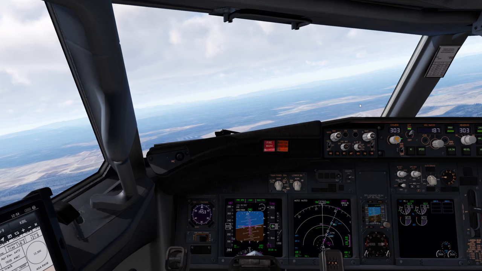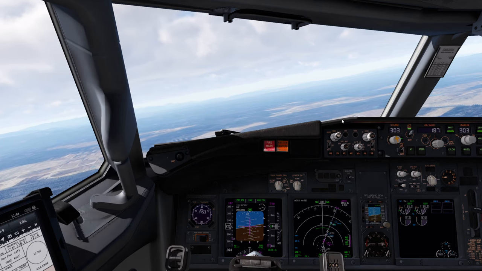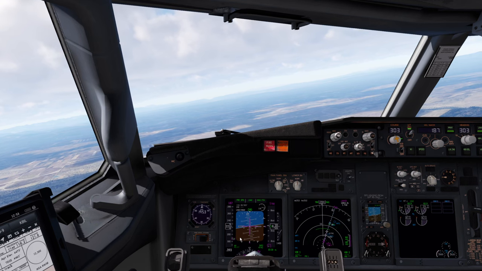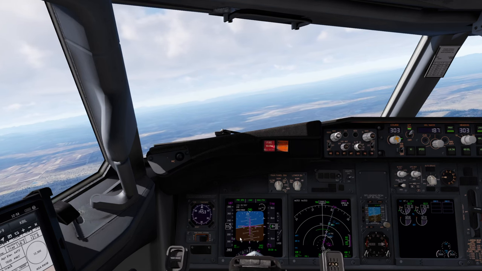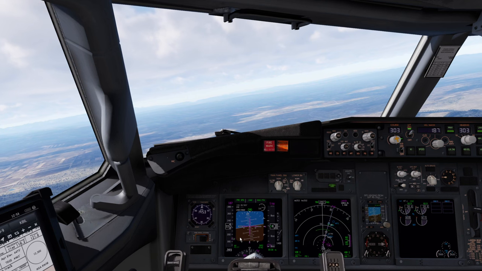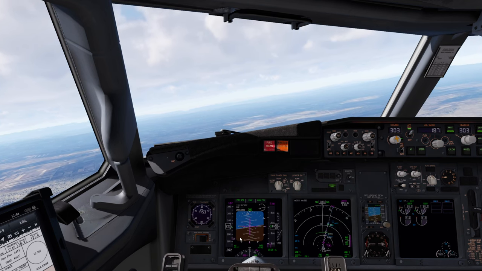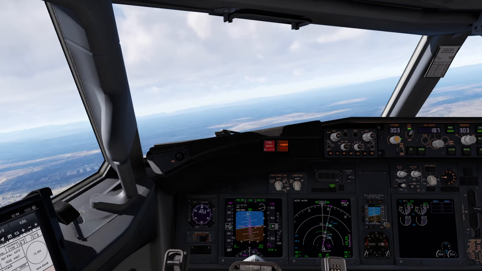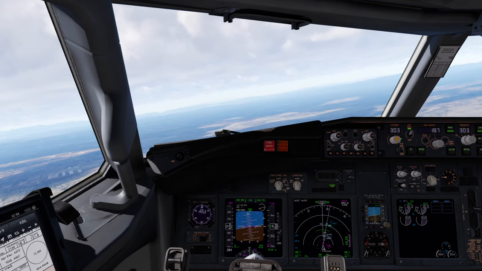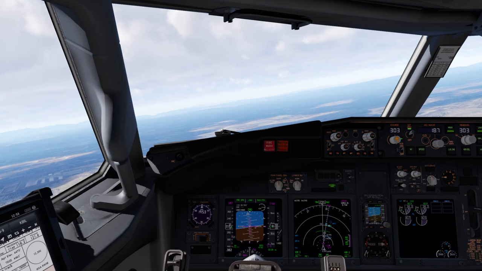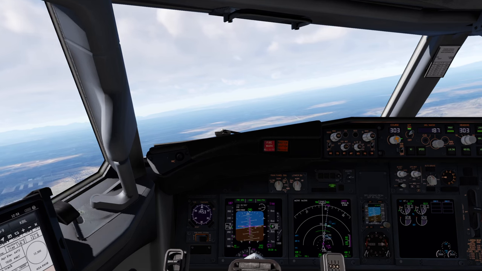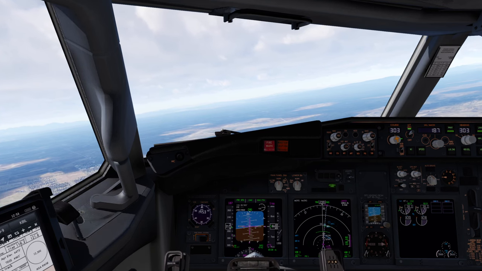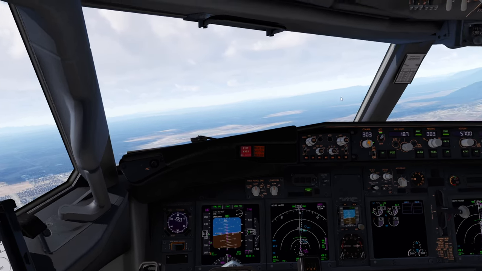Now we're almost 10 miles out and still maintaining speeds pretty high here. So what I'm actually going to do here is, let's see if it'll let me add some speed brakes. There we go. Just want to start lowering that speed. And now, just like any other approach, we're in speed and altitude management, making sure we're coming in appropriately, we haven't violated any rules, everything's looking good.